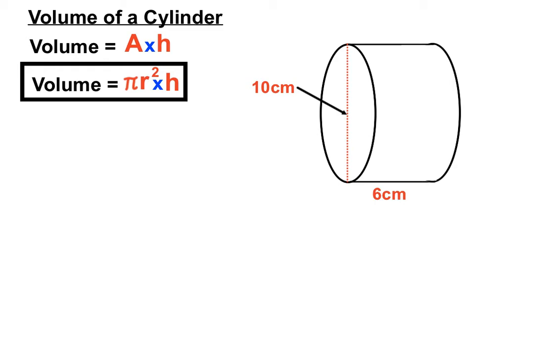We have 10 centimetres on that red dotted line, and you'll notice, we have to be careful here, we want to use a radius for our volume formula, and we've been given a diameter. So, you can go from diameter to radius by dividing by 2, so you know that radius is half a diameter. So let's get a radius calculated first, before we start plugging in any numbers into our formula. So, radius is 5 centimetres. We're going to be using r equaling 5 for our formula. So, just check first whether you have a radius or not. You might have to divide a diameter by 2 to get there.